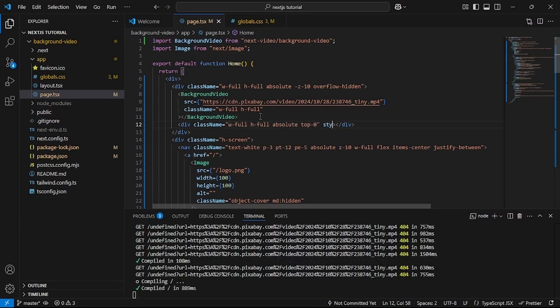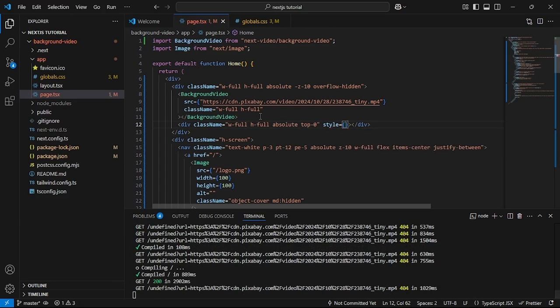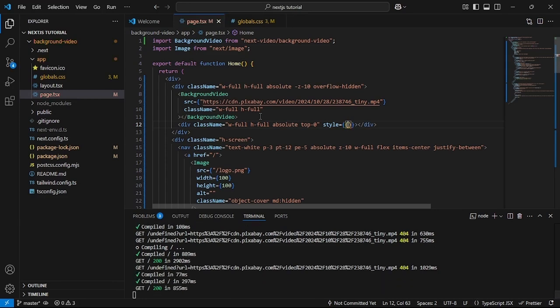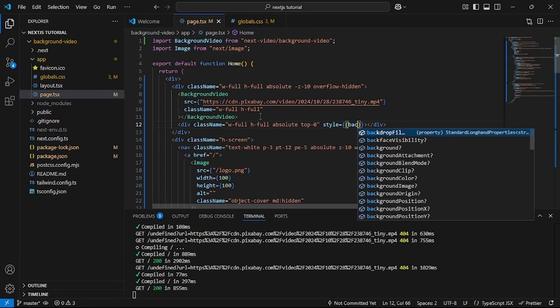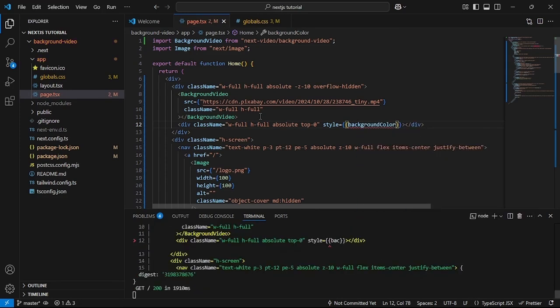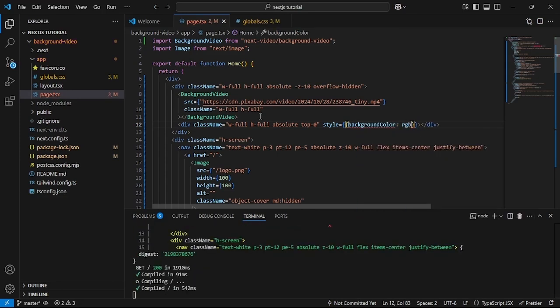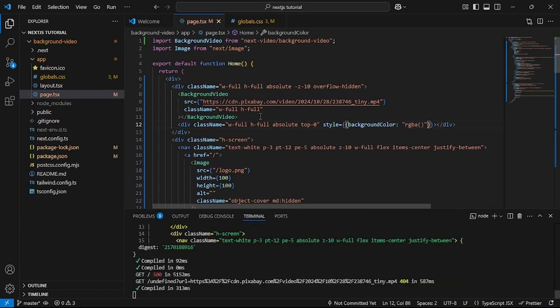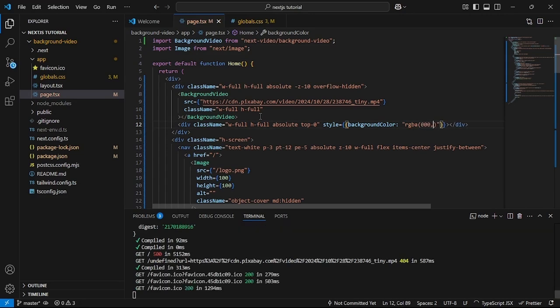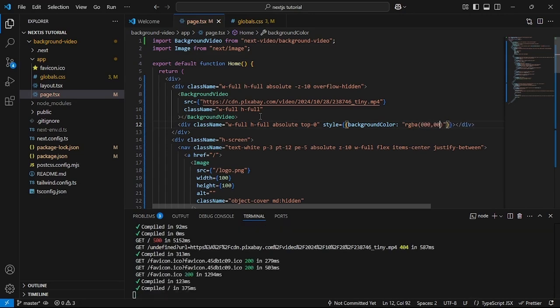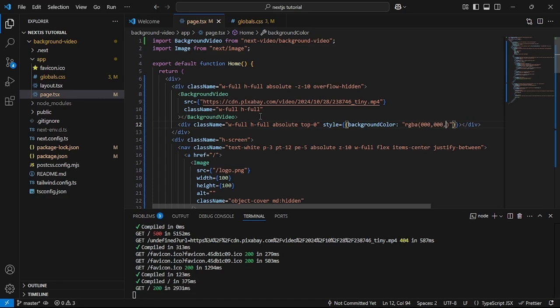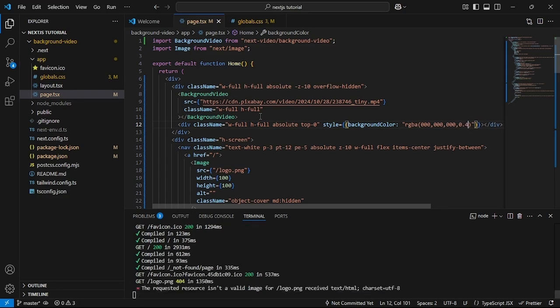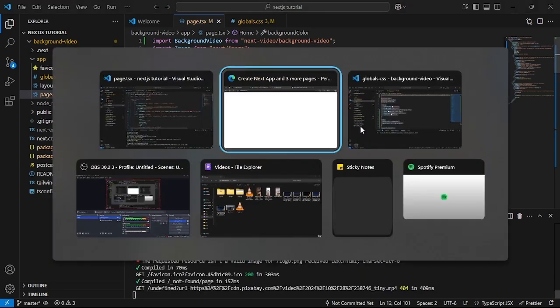and then we can give it a style. Usually you will prefer doing this in your global.css instead of putting inline styles like this. So we can set background color, and let's give it an RGBA. It should be in strings. RGBA, let's say 0, 0, 0, that's for black. 0, 0, 0, and this will give us a black color. And let's set the opacity to, let's say, 0.4, and let's see what it's looking like.